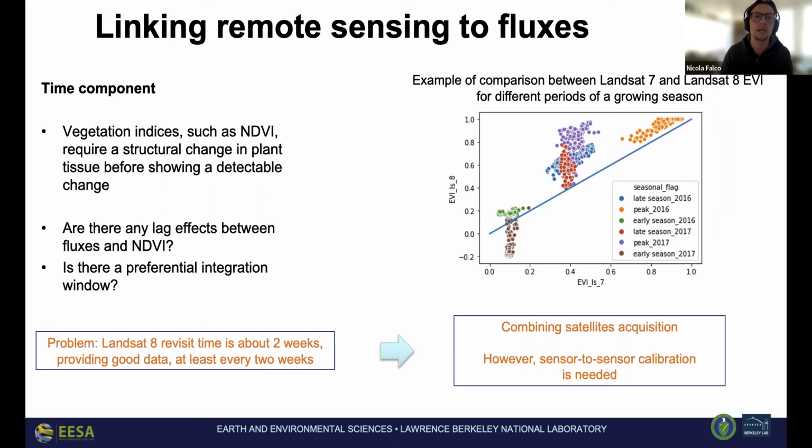Sensors are not the same. There are always some differences in how much energy a sensor is detecting. And so calibration between sensors is needed when they are fused together, to then look at physiological or phenological vegetation properties. And in fact, here we see that there are some differences in EVI from Landsat 8 compared to Landsat 7 across different parts of the growing season.